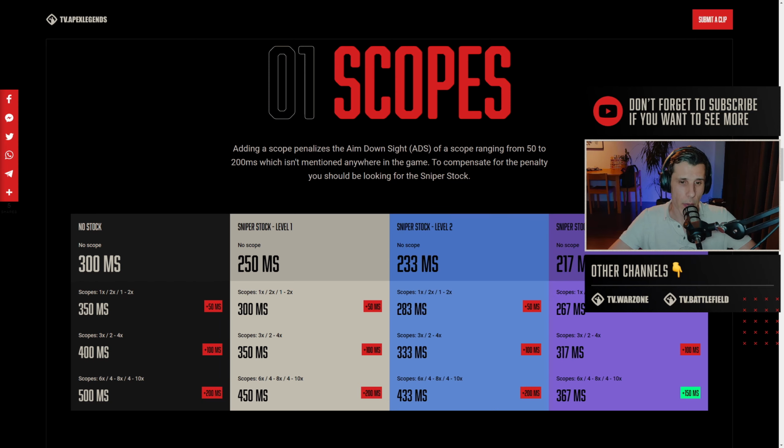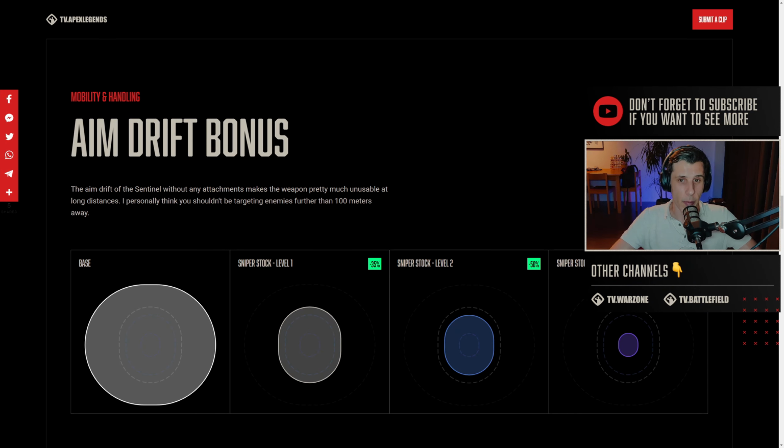In regards to just aim down sight speed, it actually matters most for people that like to quickscope or are targeting enemies up to 100 meters, where you might be fighting enemies that run assault rifles or LMGs, for example. Now, anything further than 100 meters and it will be hard for them to hit you anyways, and if you're quite a passive player, then the penalty on the ADS speed doesn't really matter in my opinion. But the aim drift is quite bad without a stock, which makes it pretty much unusable if you're a passive sniper.